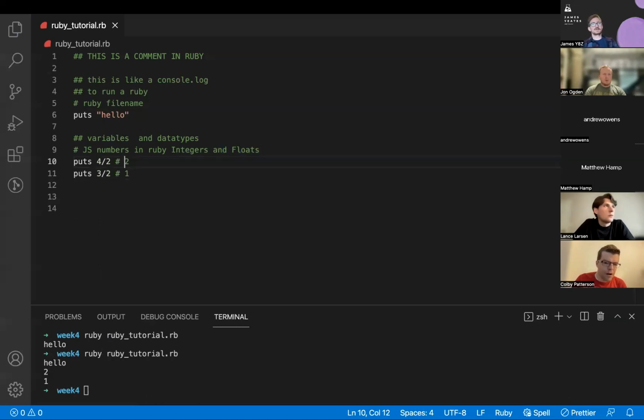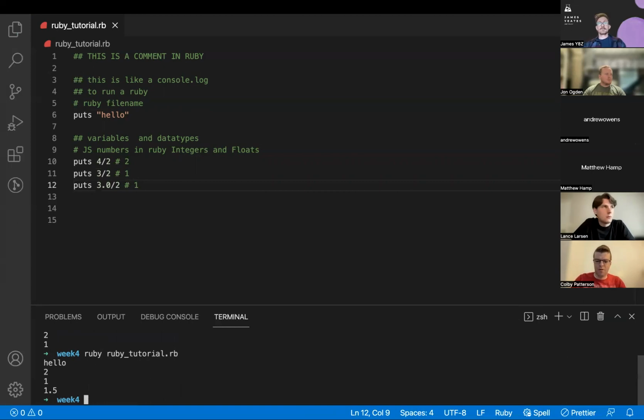I think I briefly showed you this when we were starting the code. But notice I'm doing integer division. Ruby is treating this as integer division. So 3 divided by 2 is technically 1.5, but 1.5 is a float. So what happens is Ruby just chops off the decimal place because it's an integer. If I want to do decimal division, I need to do a float divided by a float.